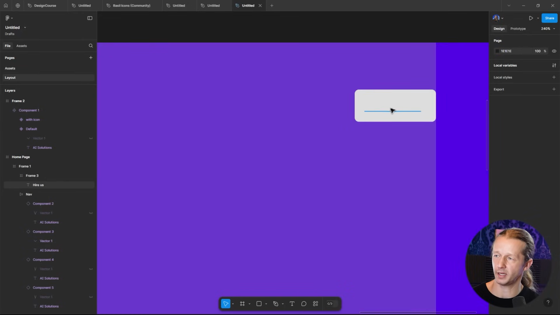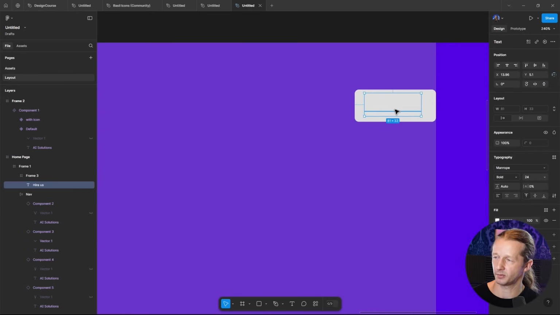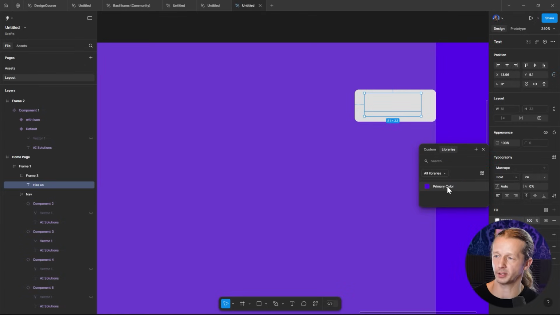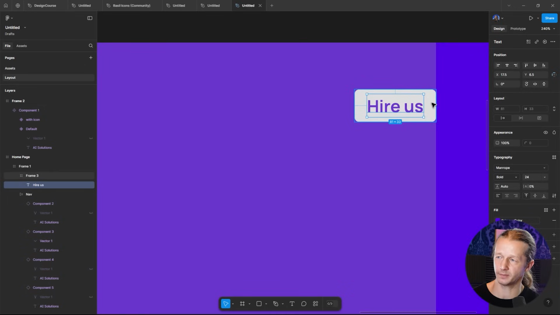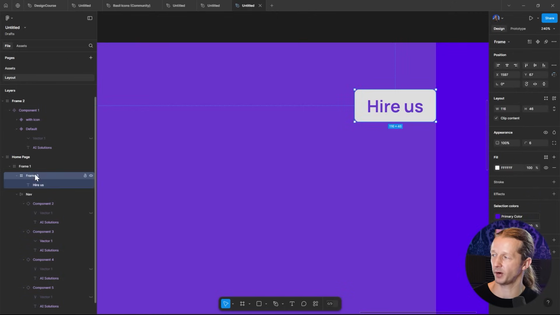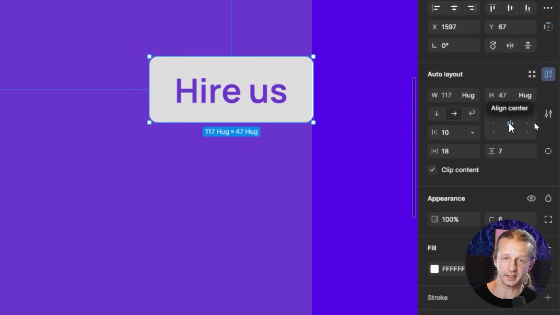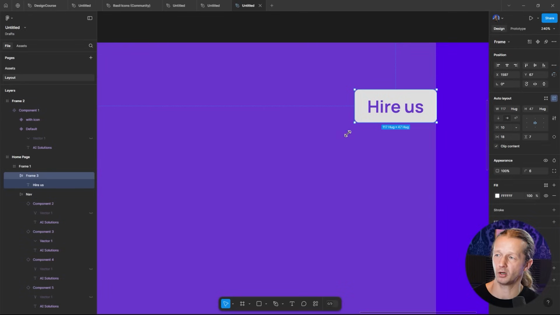And you can see automatically as you do this, it's adjusting the size of that. Now, we're going to have to take the text inside of it. You may have to hold Control and then left click to select it because it's hard to see. And then we're going to make this our library's primary color right there. There we go. Now we can also select both of the elements, the frame and the text itself, and then we could click auto layout. Now when you click auto layout, it doesn't seem like anything changes, but it's smart enough to know we want the text inside of it to stay in the center. So no matter how large we make this, guess what? It's going to stay in the center.